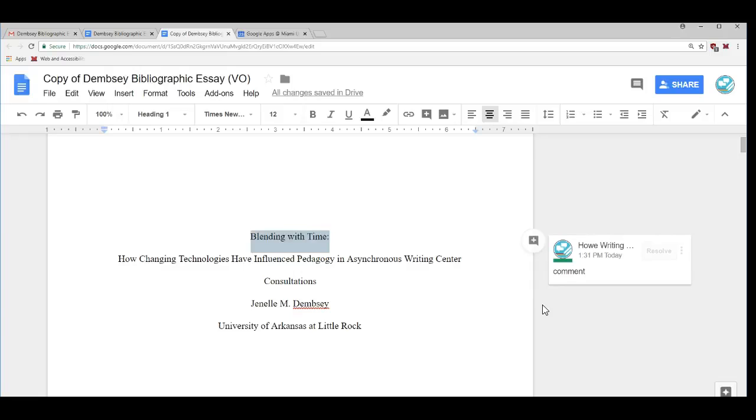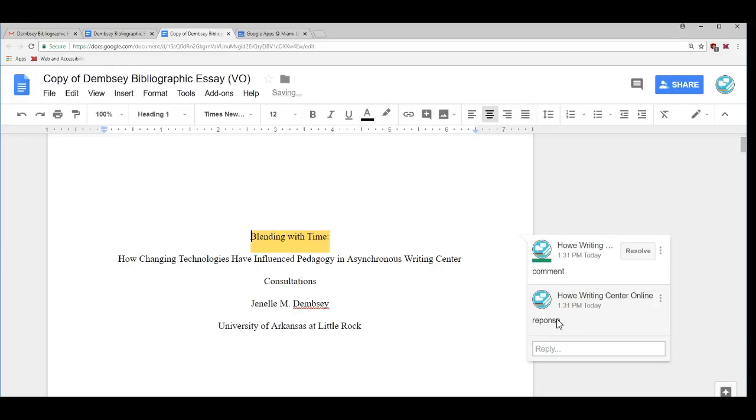student. If you need to edit or delete your comment at a later time, return to your comment bubble and click the three dots in the upper right corner. You or your student can reply to your comment by clicking on it and typing in the text box that appears below it. Your student will receive automatic emails from Google Docs notifying them that you have added or deleted comments.